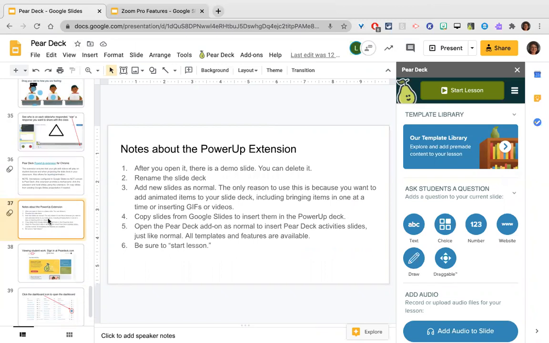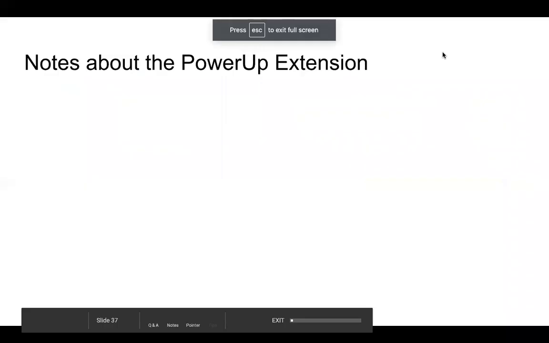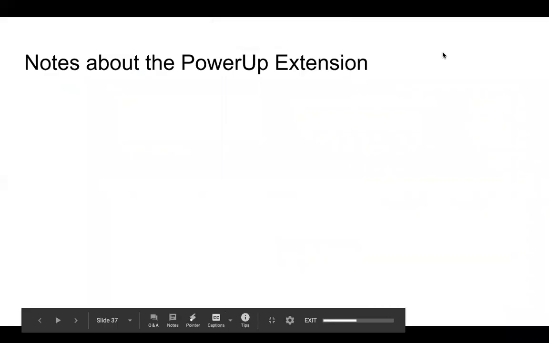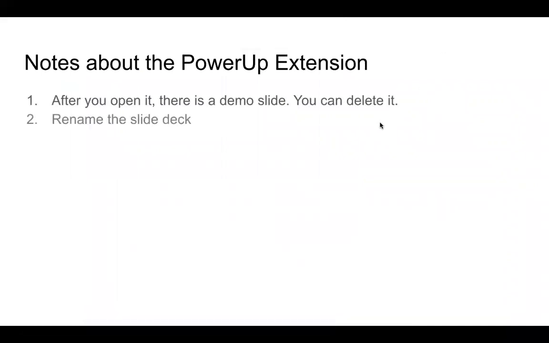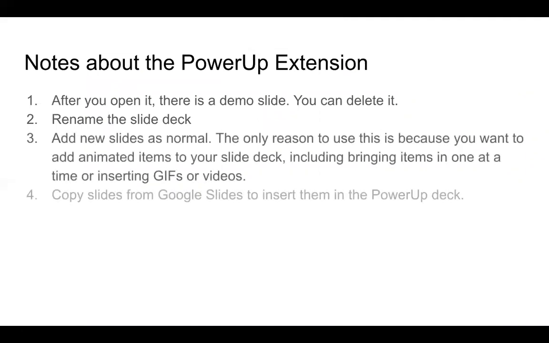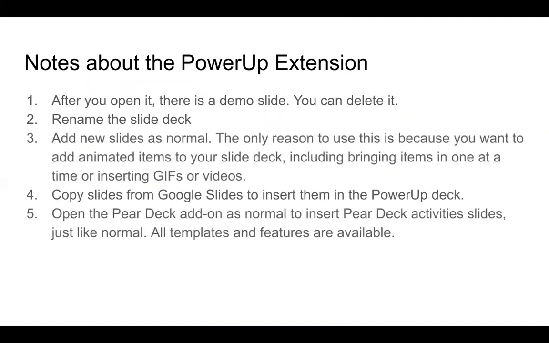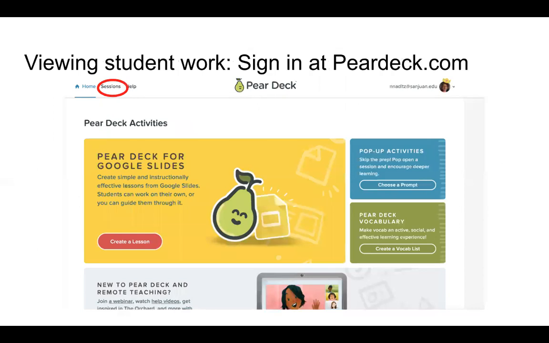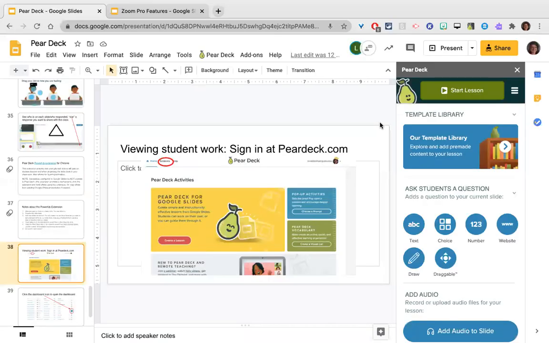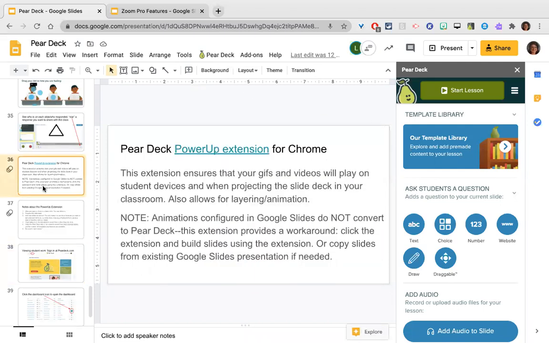You don't need that unless you are a fan of what's called animation in Google Slides, which I am, and I forgot to use it on this, so I couldn't do it. Animation means things come in one at a time. And you can do that in Google Slides, but it turns out the normal PearDeck doesn't like it. PearDeck just shows everything all at once. So even though I clearly animated this, if we were still presenting in PearDeck, it would have shown everything all at once. So this extension is the answer to that.